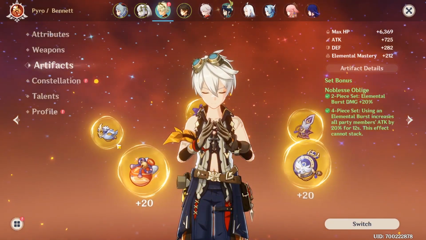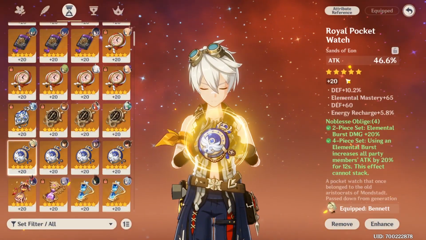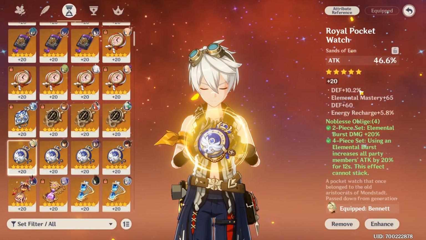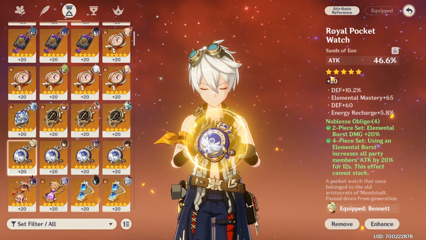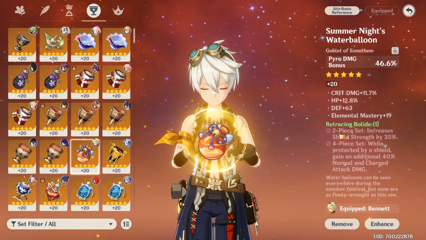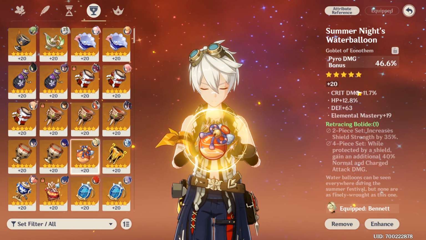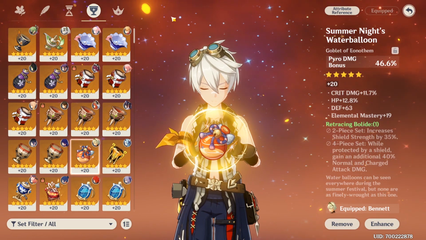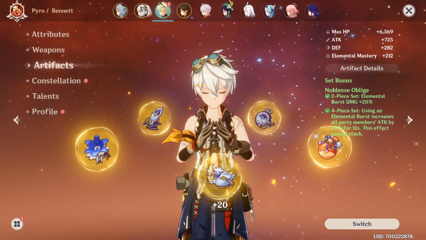Artifacts: four pieces Noblesse Oblige as standard Bennett. Give him energy recharge on the sands if you don't have a lot. If you have a lot of energy recharge, which is my case, I give him attack to deal more damage, but it's not a need. Here is exactly the same. Give him HP if you want more healing, Pyro damage bonus if you want him to deal more damage, and crit damage for this piece.